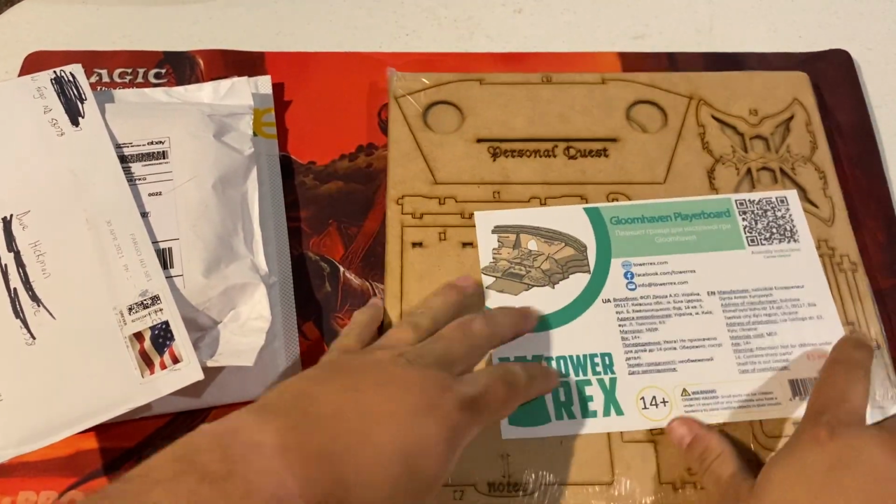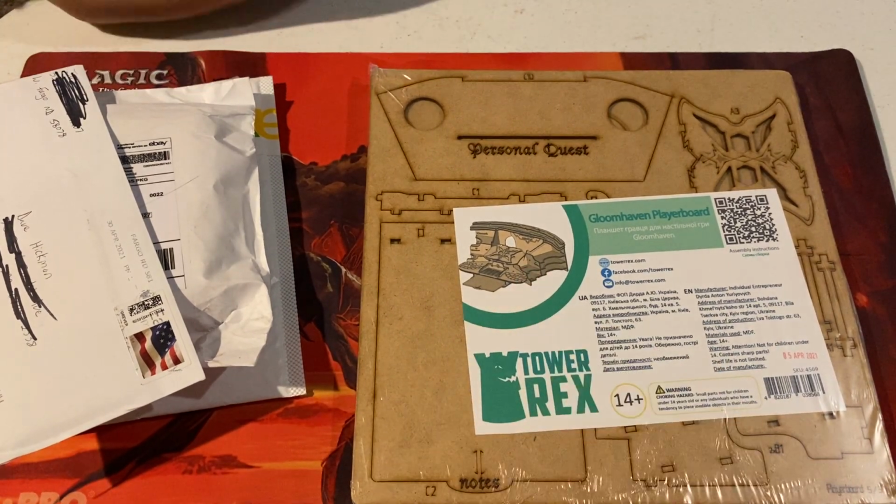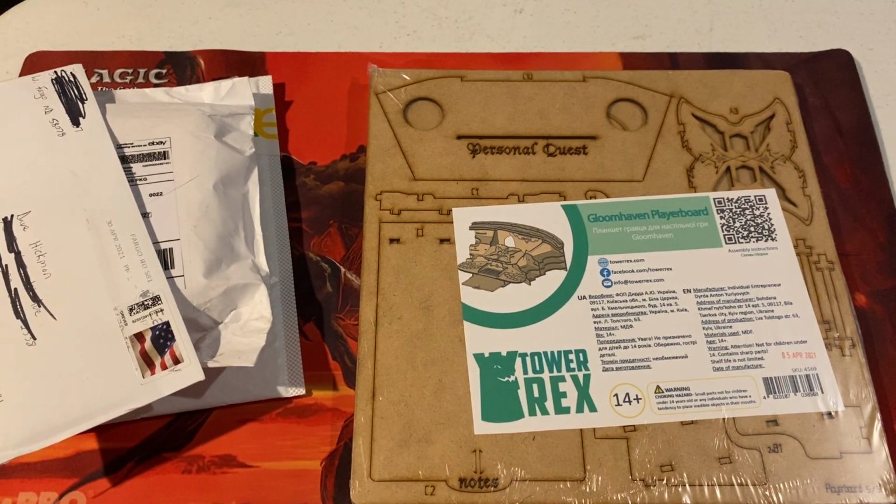This is a laser cut piece of wood that makes this thing here. It's a Gloomhaven player board. If you've ever played Gloomhaven, there's a lot of components to it. You've got your health board, your experience, your items, your goals, your action cards, statuses. There's just a lot of stuff. It's hard to maintain it all. So I found this on Etsy. It had really good reviews. I had to wait for the guy to laser cut it and then ship it to me. So I get to assemble it.